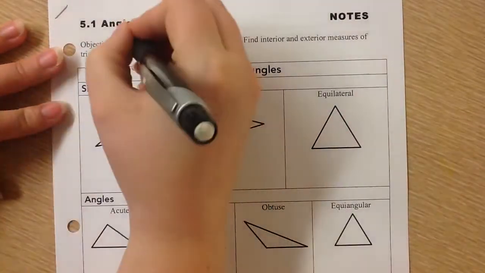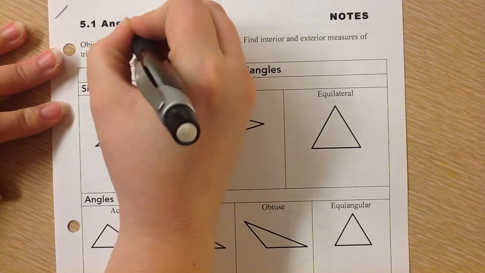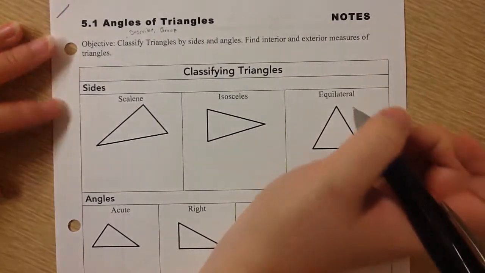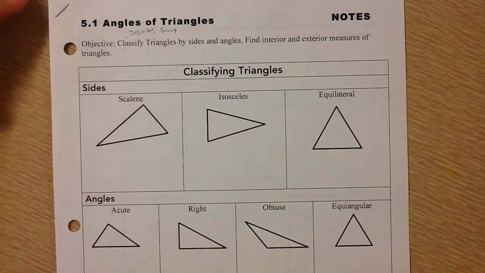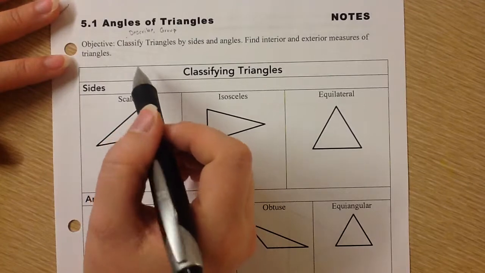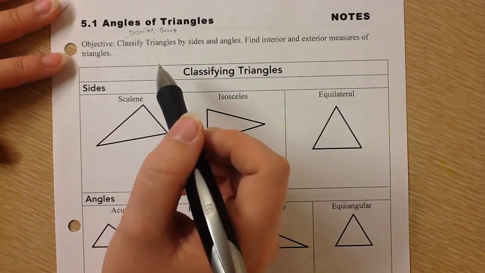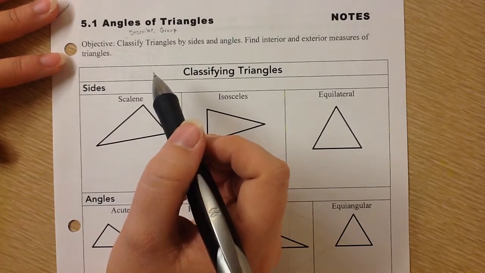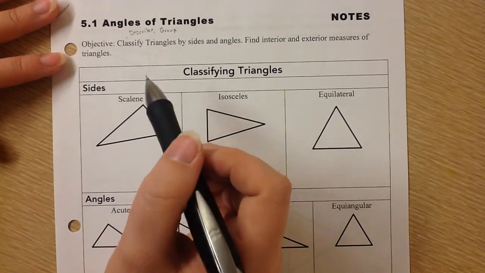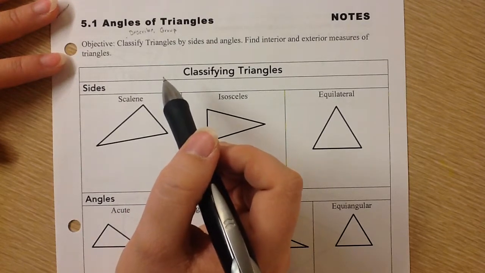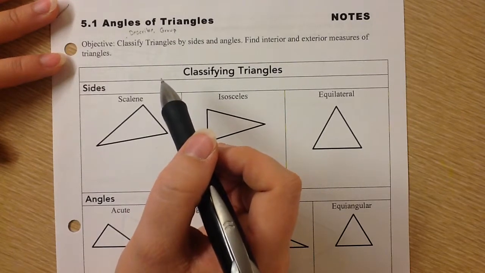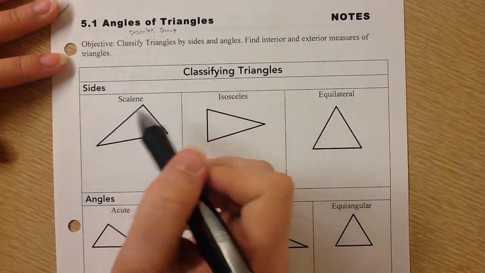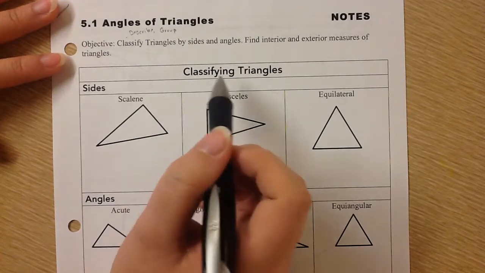So classify is a way to describe or group these triangles, meaning how can I describe them? Like as a person, I could classify you by your hair color, blondes, brunette, which group do you fit in? I could classify you by your height, by your age, by your gender, boy or girl, by the grade you're in, by the number of freckles you have. I could classify you by a lot of different ways. Triangles aren't that complex. There's really only 2 ways of classifying them.